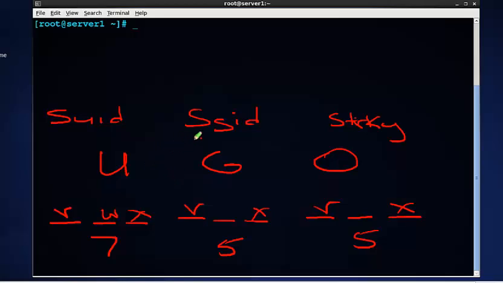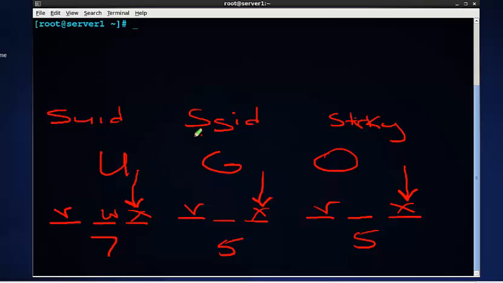The key thing when remembering to assign these permissions is that they're always added to the same place as the execute permission. That's kind of peculiar because we actually end up with 4 different permissions in a particular entity, in the user, in groups, and others, but we only have 3 positions.